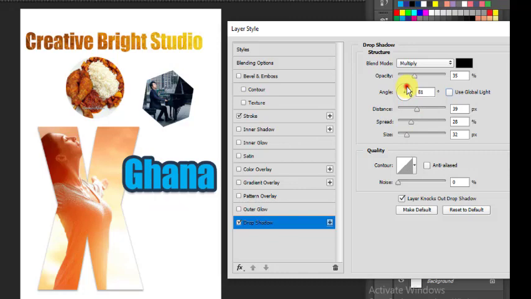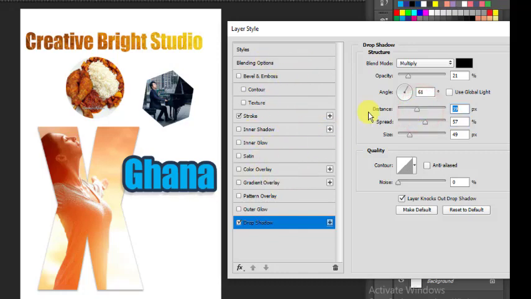Or you can come to the angle here, and then you gradually adjust to the angle of your choice. Okay, so when it's done, you can increase the spread. Yeah, so it's up to your taste how you want it to be. Or increase the opacity, how thick it is. So when I reduce the opacity, it is that light. All right, so that is how we add shadows to these.